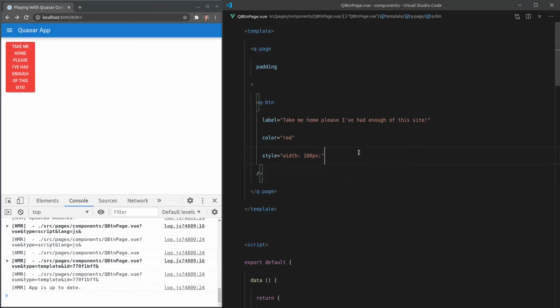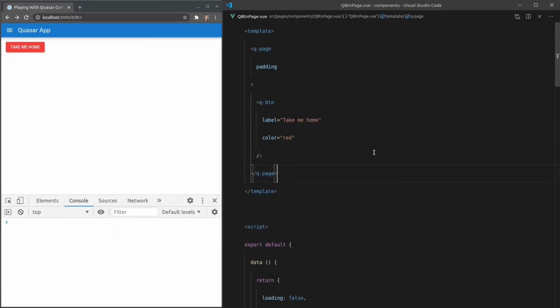And perhaps for some reason, you want to have no wrap on that button. This probably isn't the best example, but it's good to know that we have that option available to us. And if you can think of a better example for using no wrap, then let me know in the comments. If comments are available yet, I haven't actually built it out for the site, but it'll be coming soon. Let's go back to something a little bit more normal.